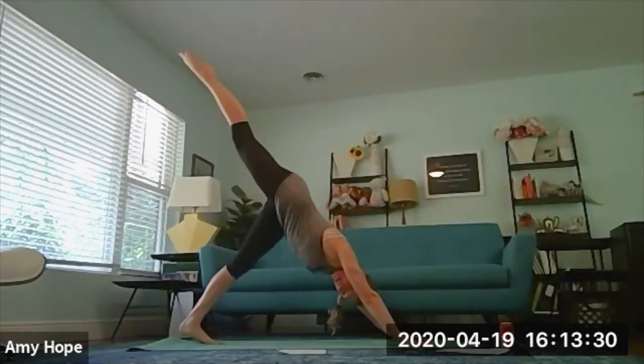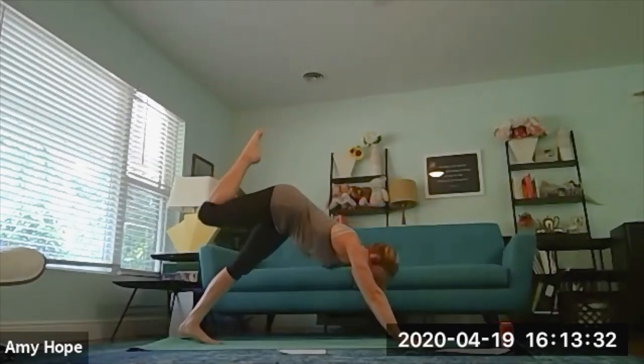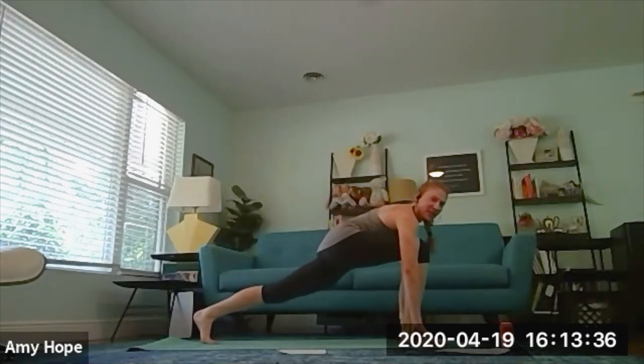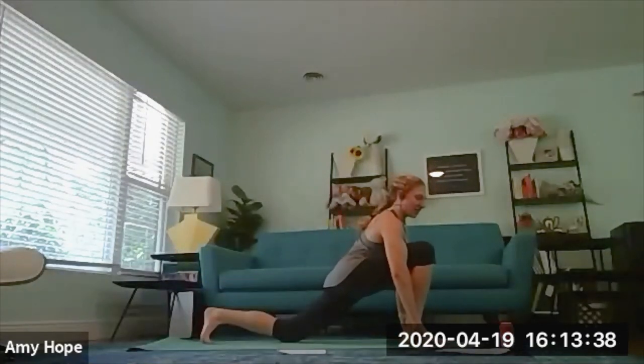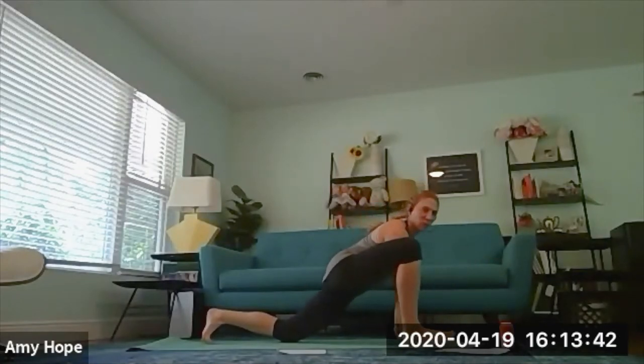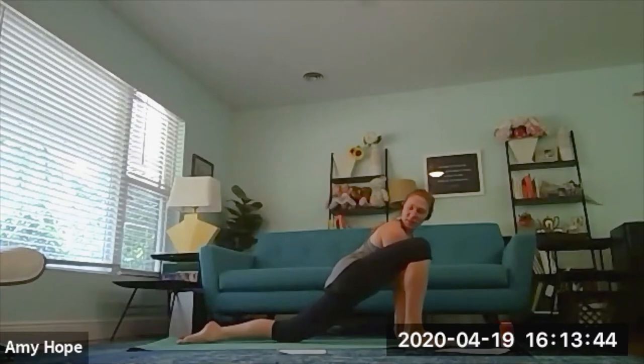Inhale, press back. Exhale, this time we're gonna step the right foot through between the palms. Finding lizard pose, we'll bring that left knee down. Bring the right hand to the inside of the right knee. Walk the right heel out and up. We lay the left toes down on the mat.